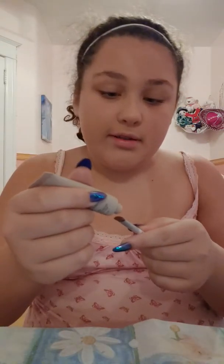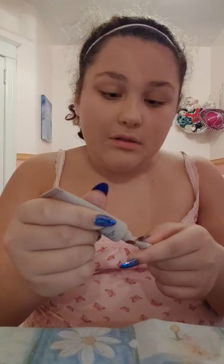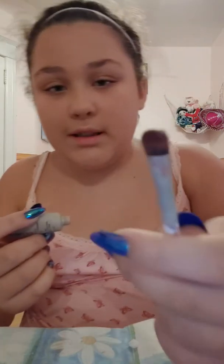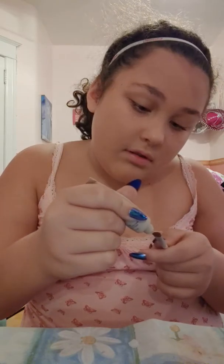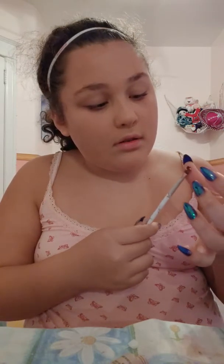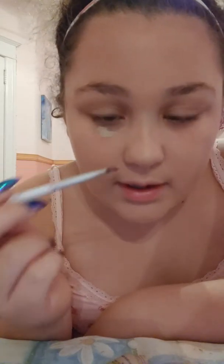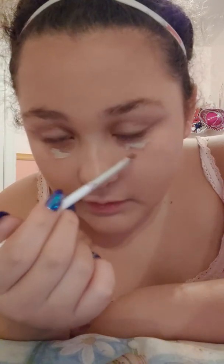This brush, I already used it, so, I mean, I don't want a lot to come out. Is that enough? I feel like it's enough. Alright, I got enough there. Click a little. Nah, it's fine. So I'm just gonna, because you guys are the only mirror I have. Oh, that is very pigmented. Feels like it's very sticky. Whoa. No. That is a big no-no. I am not going to use that.